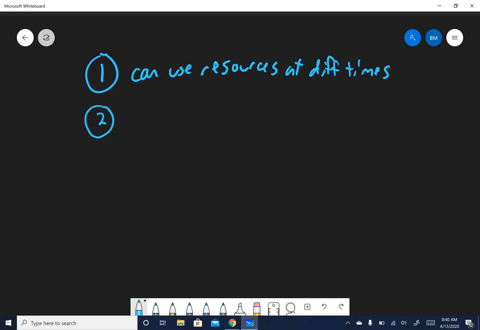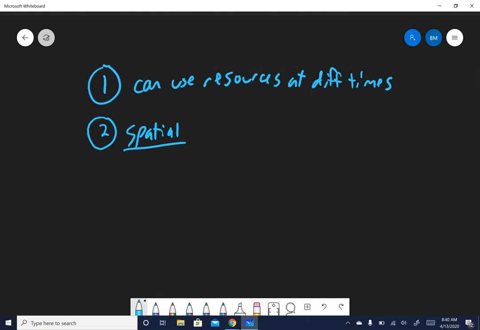Spatial resource partitioning, it's called. Spatial meaning different parts or areas of the region. The example I used was in a desert, where you have certain plants with shallow roots and certain plants with deeper roots, so they're not using the same water sources. You can even go into a forest and have organisms living in one area using certain resources and organisms living in another area using a different resource, for example.